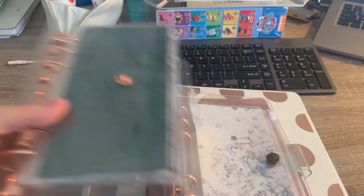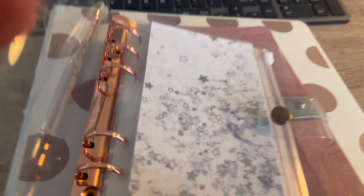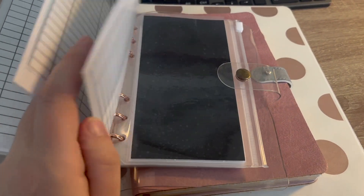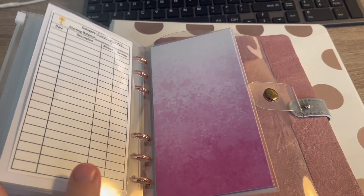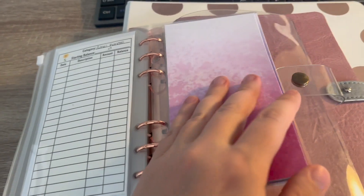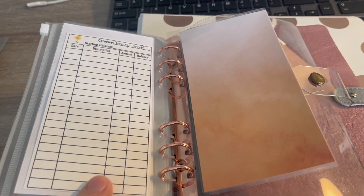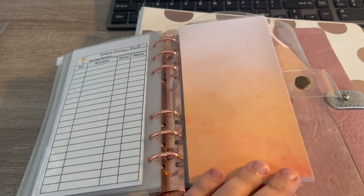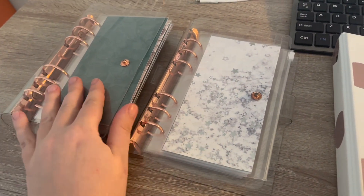I reorganized this binder and made new envelopes. This second binder is going to be for my Etsy shop, which I'm going to start working on again. I made these nice star-themed, outer-space-styled envelopes, which I really like. I also have some for super long-term savings — like a new house, a new car, and fancy items like a Vitamix blender. I also decided to add a renovations envelope.